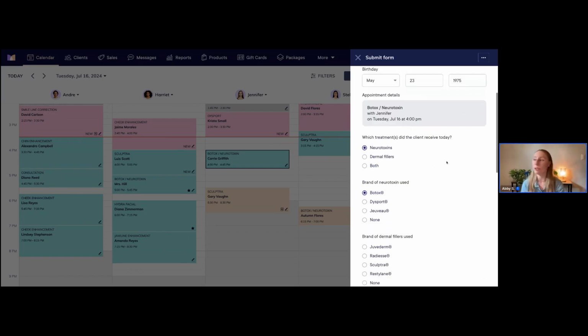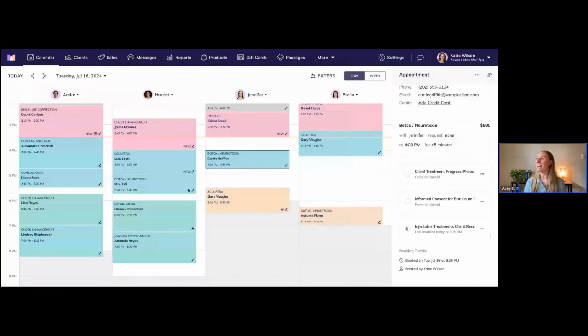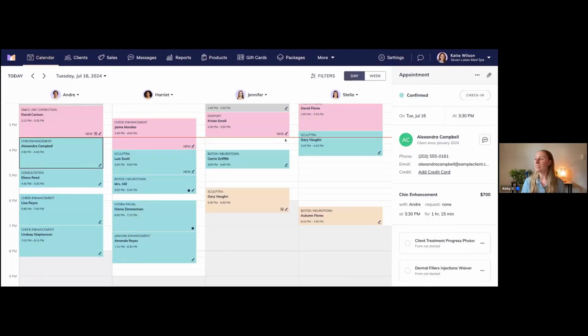So to show you how that works, let's say, for example, that I do need to jump into another task quickly. I'm just going to go up here and click Save Progress and Close. So let's click on that now. So now that progress is saved, I can also see that I have started working on this form and I've saved some progress because of this little icon here, this little circle that's half filled out. So you can see that I'm still working on that form and it even shows the last modified date and time as well. So I really love that.